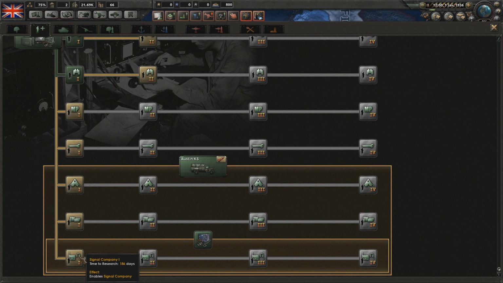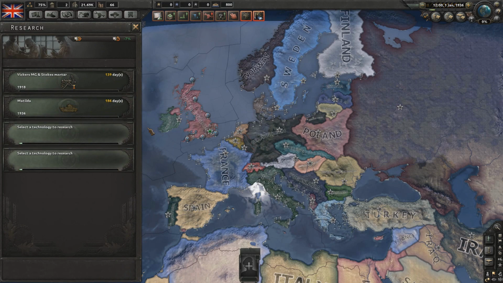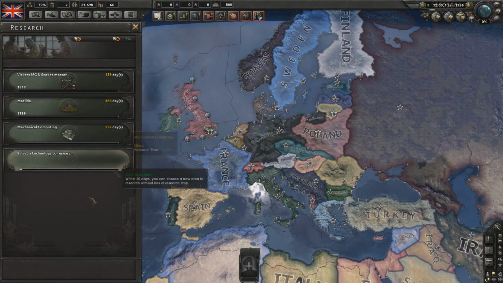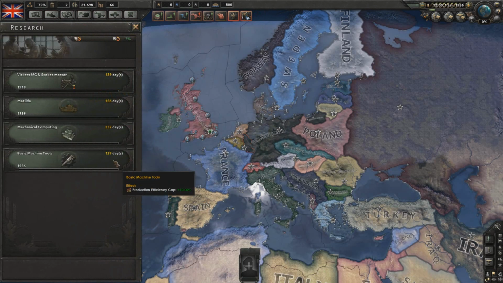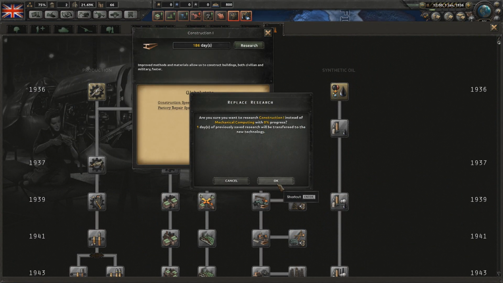Let's go ahead and get some tanks. We're going to go ahead and research the Matilda tank, and then for the last two, we already have electrical mechanical engineering, and we also have mechanical computing. Then we are going to go over here and research production, and actually we're going to replace that with construction.